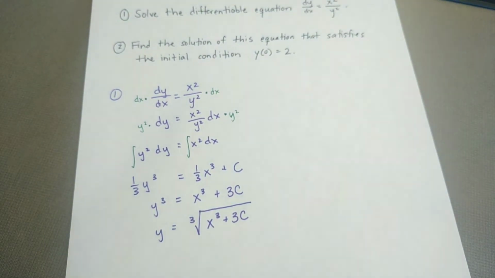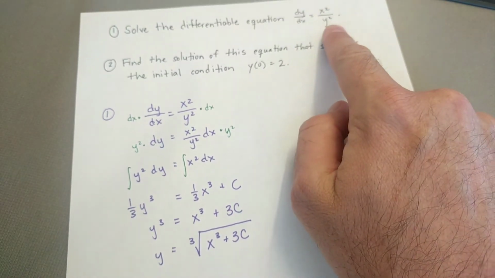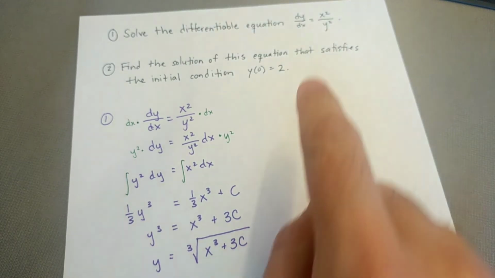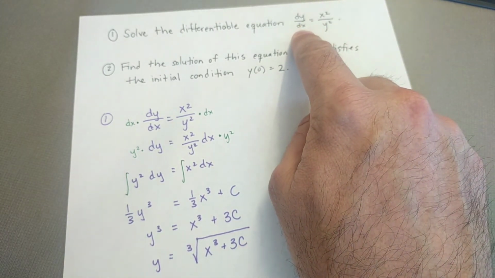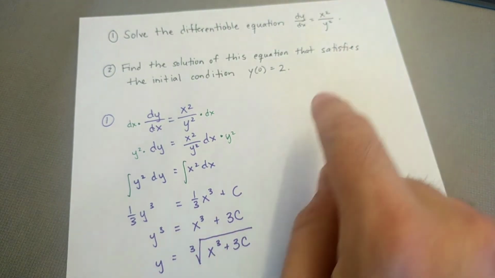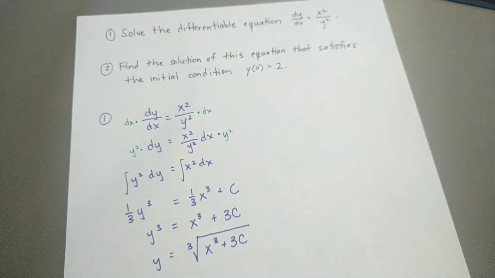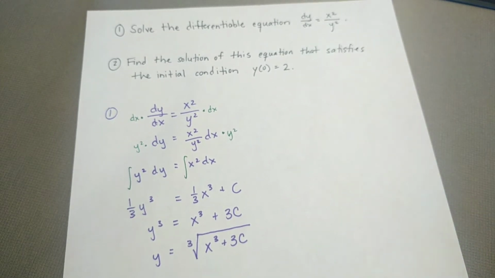So this is a solution. All functions of this family here are a solution to this differential equation. And you could check it out by taking the derivative of this thing, plugging it in for dy over dx, and then plugging this thing in for y here, and verifying that it works. I will not do that, but you could do that, is what I was saying. That's what we've been doing.